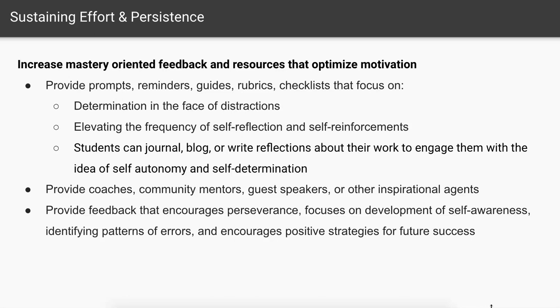I ask them to identify parts of their project where they should recognize what they're doing wrong and change that, maybe allowing them to offer a draft first and then submit their final paper with the correction. That will help them identify the pattern of error and change it before they just submit a paper and forget about it. And then obviously in any course, you'd want to encourage some positive strategies for future success. So for future assignments, what do you need to do to be successful in the class?